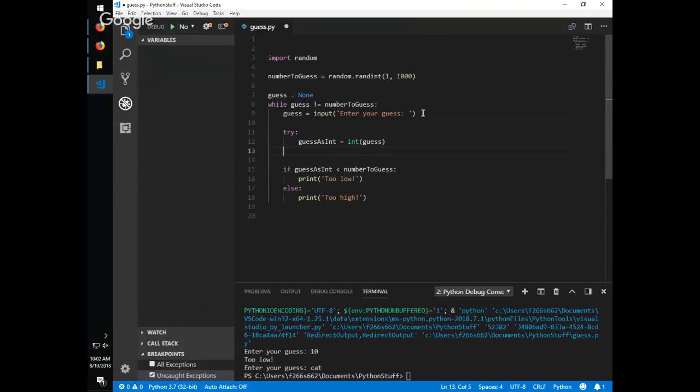I'll outdent on the line before that and type the keyword except, followed by a colon, and then enter again. And you'll see that it indents once more, because now it's expecting another block of code, another set of instructions for it to execute in the case that something unexpected happens, some exception, something exceptional happens when this line of code is executed. So here I might just print out a warning. That is an invalid guess.